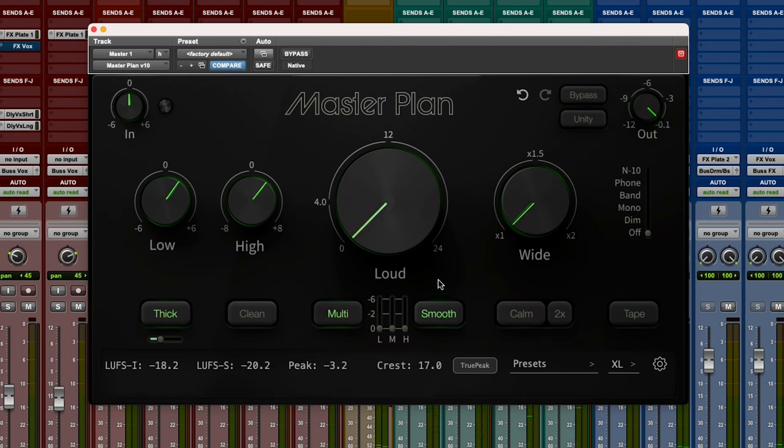That's definitely a very gentle, very understated type of compression, and that's not a bad thing. Think of the Shadow Hills mastering compressor and that first step of optical compression that's only like a 2-to-1, and you just want to move it around a little bit. It has a way of gluing and making this creaminess, before we hit it with the VCA and really get the attack and things that we want to get.